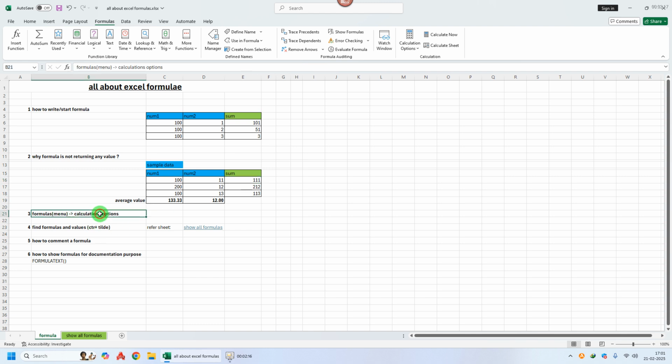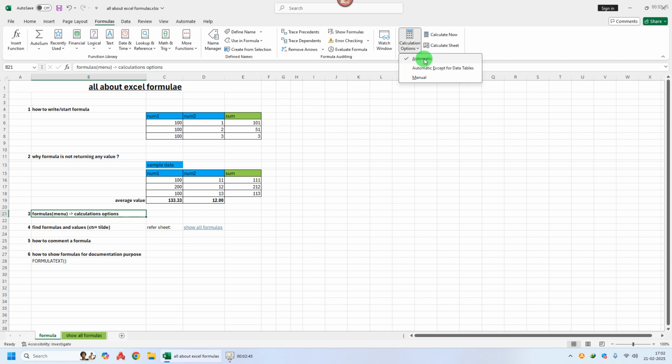Sometimes, if the file is very large and there are so many formulas written in that file, we want to stop calculations. For that, we go to Formulas and then Calculation Options. When we make it Automatic, the formula's value will be recalculated every time.